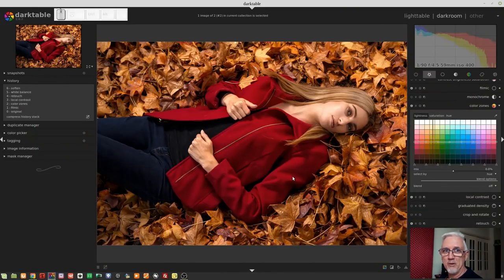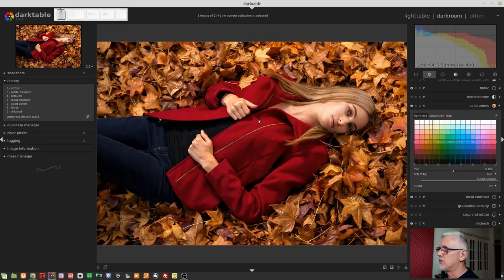So let's do that. Okay, so as I mentioned at the end of the last episode, I was going to do this autumn colors shoot with Tegan. And the theory was blue wardrobe to contrast against the color of the leaves. Now, I actually borrowed this red jacket out of my wife's wardrobe because Tegan didn't have any blue jackets, and neither did we. And I thought the red might work on its own, and it does, doesn't do too bad a job. But I wanted to see how this would look as a blue jacket, whether my theory of complementary colours would hold water.